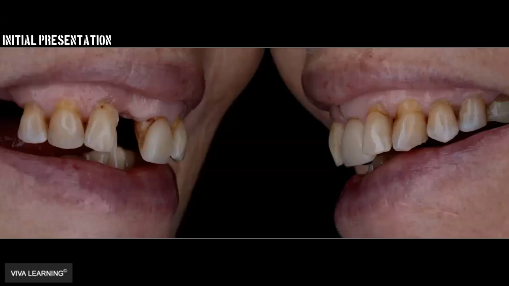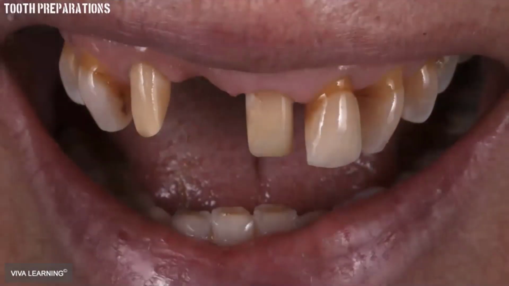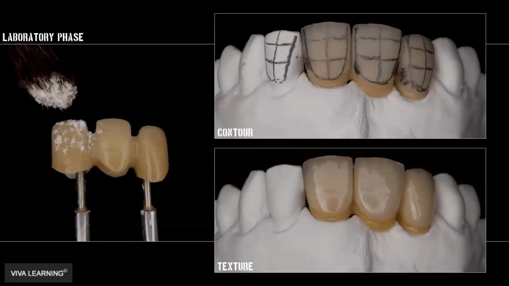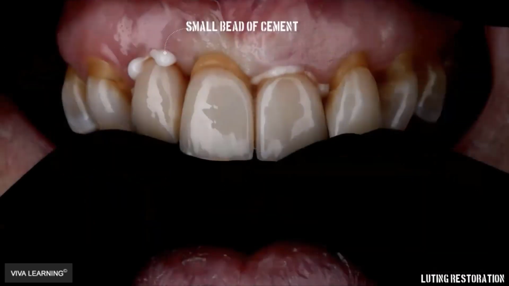All right, now this was years ago. This was done back in like 2017. You can see she's got some recurrent decay on number 9. She's lost number 7. She's got root exposure. She's got missing teeth. She's got existing crowns. Sharon is a typical high-risk patient. I did not do the CAMBRA protocol with Sharon when I first saw her. I was so focused on making her bridge look really great. I was so hardcore about the shade and the shape.